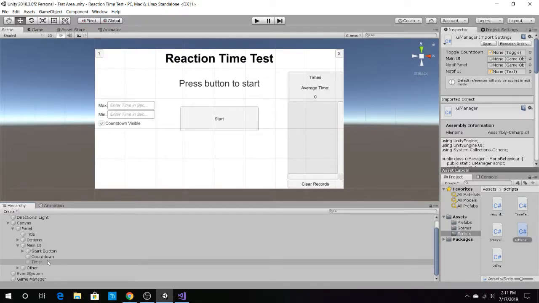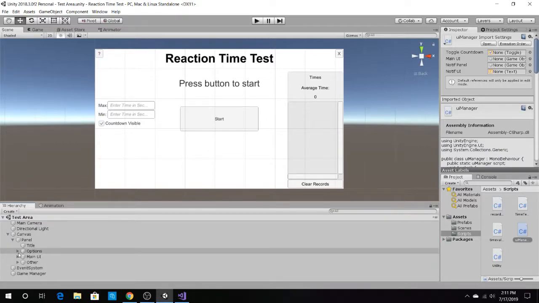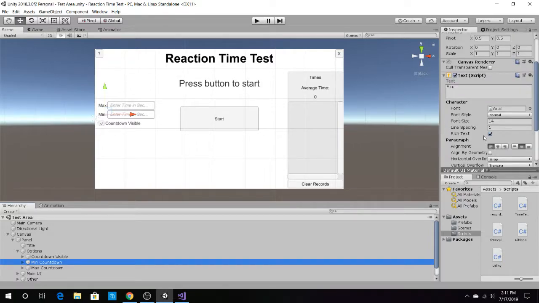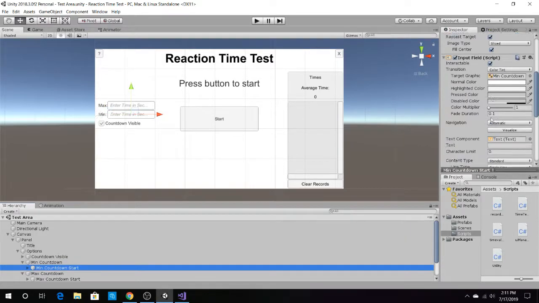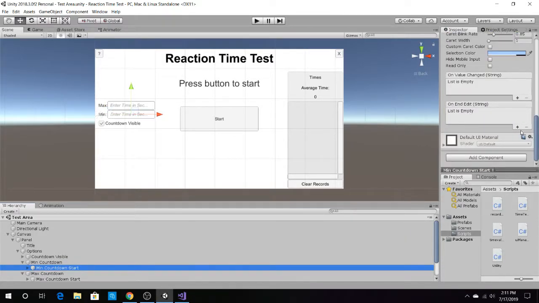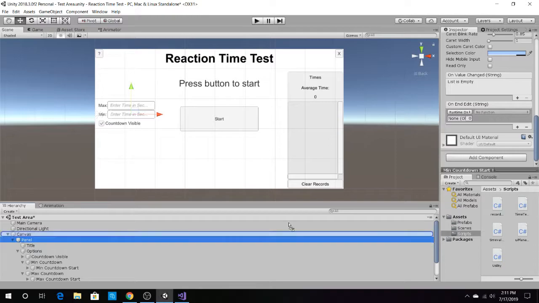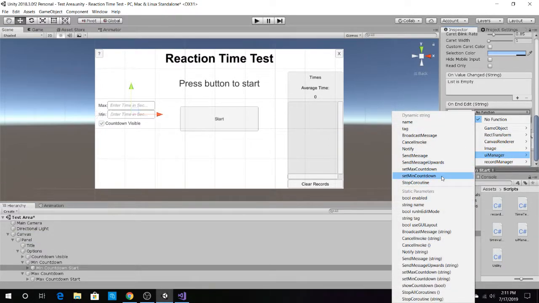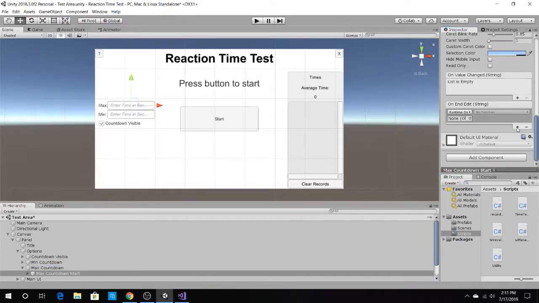So we have to go to main UI, not the start button. No, not main UI, it's going to be in options. The minimum countdown. Hold on a second, we need to expand these a bit. Go to the minimum countdown on end. Here we take the panel and grab the UI manager, set minimum. So this is the minimum, and do the same thing for the maximum.